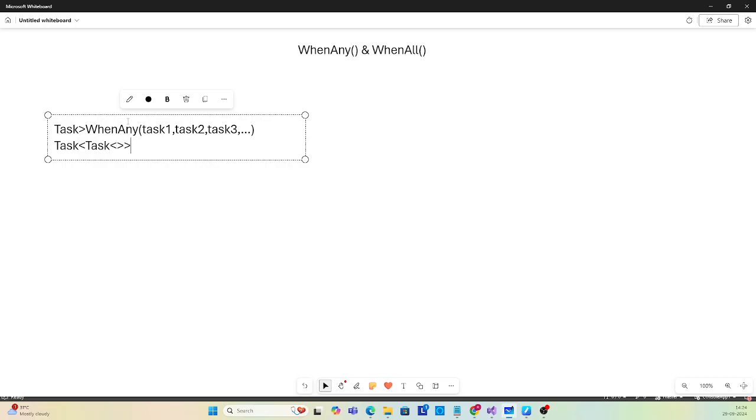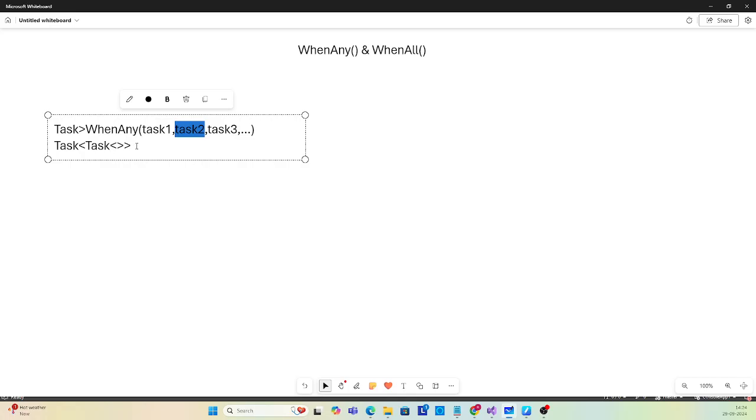Okay, so when any method returns whichever task completes its execution first, so we have provided it with multiple tasks and it is basically keeping an eye on all of those tasks, and one of the tasks completes its execution first, right? So let's say task 2 completes its execution first, so it will return us task of task 2, which is the return type of task 2.